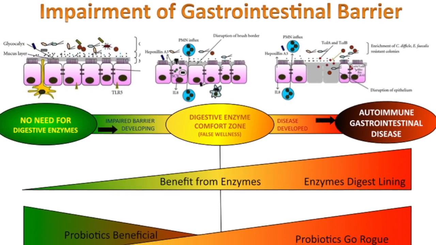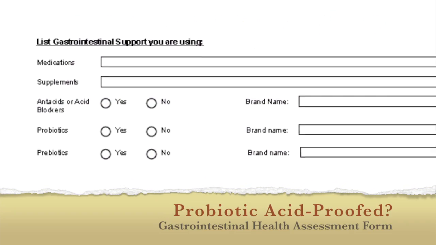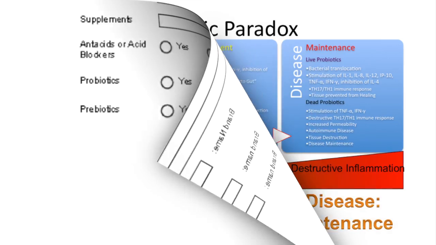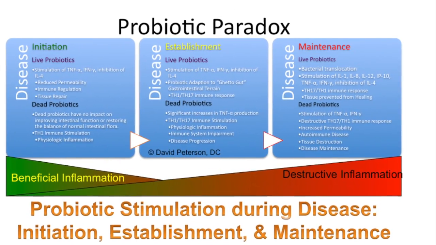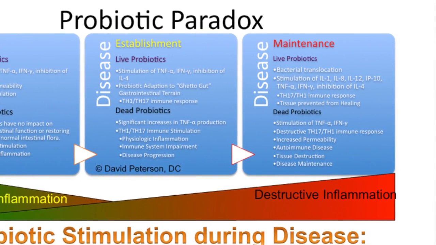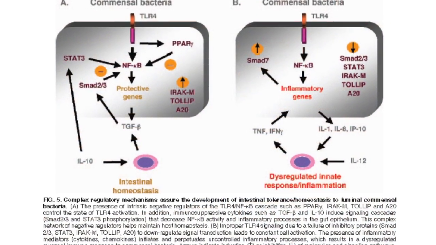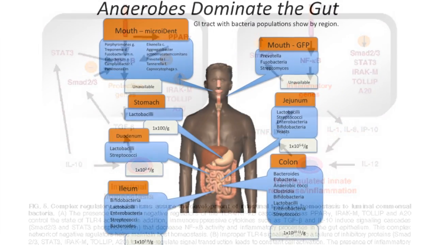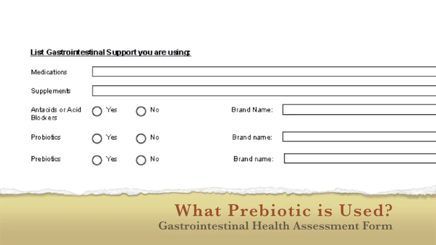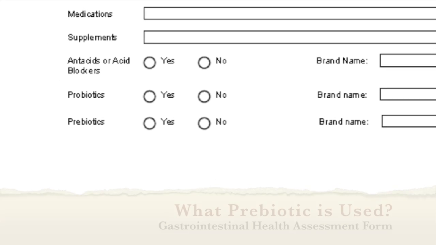Probiotics or prebiotics. This is important to know if the product they are taking is acid-proofed and what the growth stimulator is. You should also be aware of the probiotic paradox, where once a condition is initiated and becomes chronic, probiotics will only maintain the condition rather than restore health. Prebiotics can also cause a microbial bloom or promote SIBO. Inulin is often used as a growth stimulant and can be problematic, causing severe reactions. This is covered in the probiotic unit of the Mastering the Gut program.